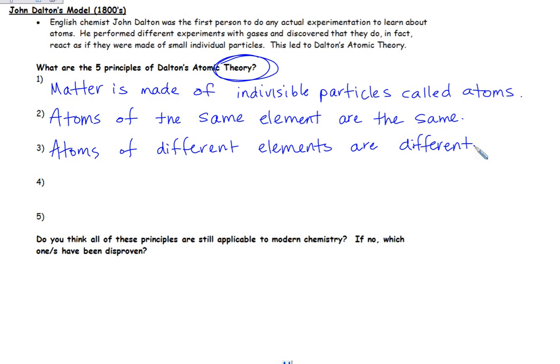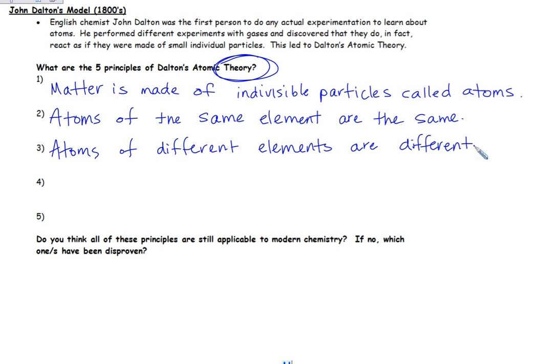Because if I look at samples of these elements, which obviously have lots and lots and lots of atoms, the samples have different properties. So that must boil down to the fact that the individual particles are different in some way. Wow. Helium atoms must be different than aluminum atoms. They have very different properties. Now you're thinking, like, hey, why aren't I in these science books? I could have said that.